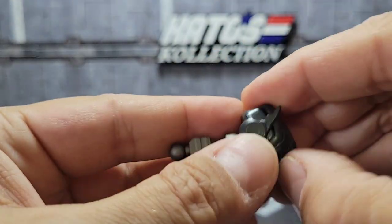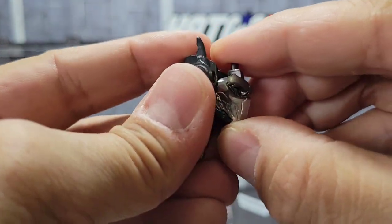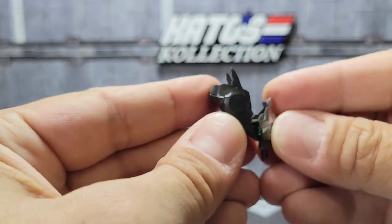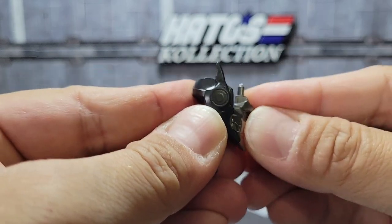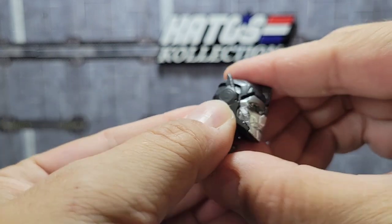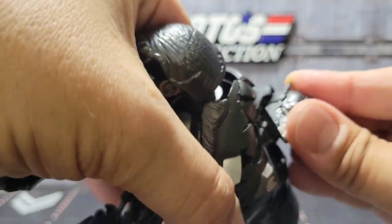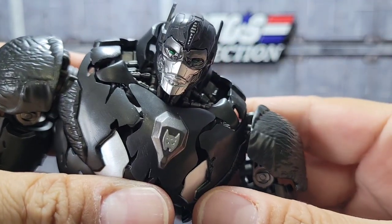To give you an idea of how you change out that faceplate — you're going to pop off his little cap at the top, slide out this face that's on a peg, grab the other one, reverse that process, slide it in on that peg the right way, then pop on his little skull cap again. And now you've got his traditional Optimus Primal face. Then just pop that right back into the joint there, and you've got it swapped out.